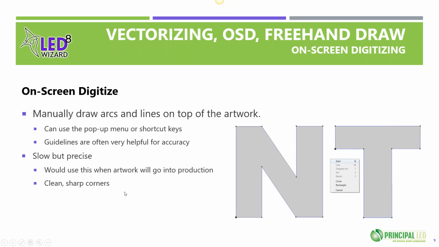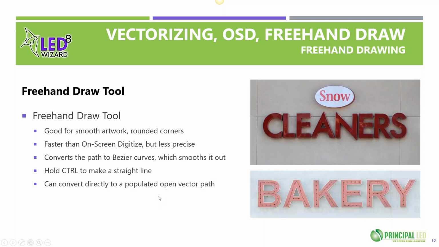If you're doing more than just an estimate for a job, like if that job is going through production, you're going to route faces and backs and things, you need this to be as accurate as possible. And in that case, I would just on-screen digitize it from the get-go, right? I would do that from the very beginning, knowing that this is artwork that's going to flow all the way through to production. Okay, that's the second one.